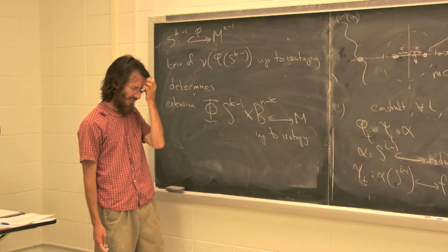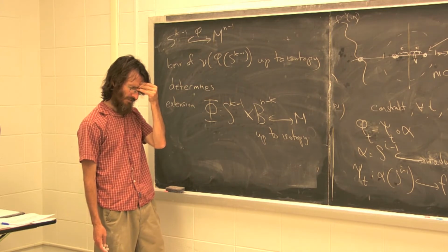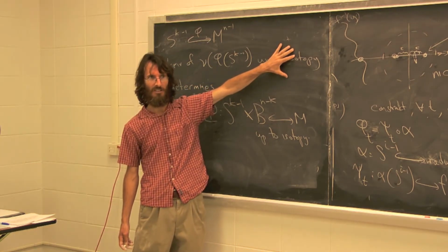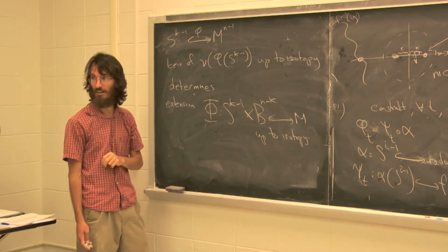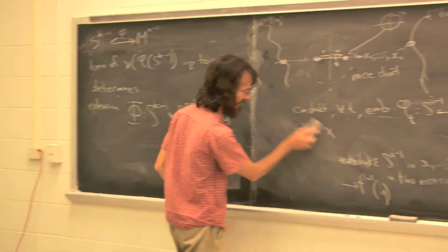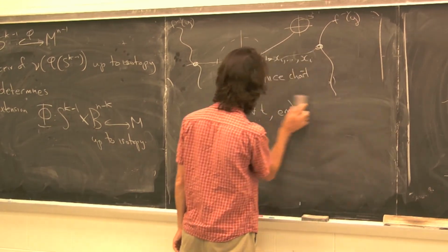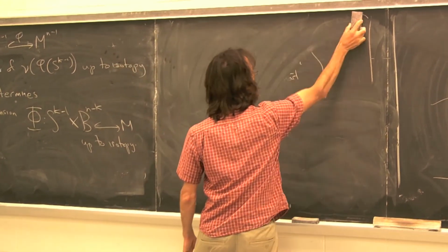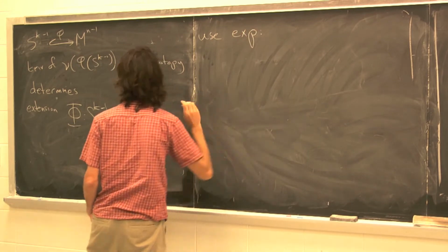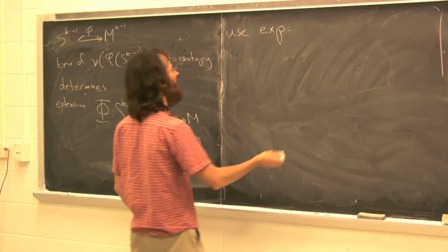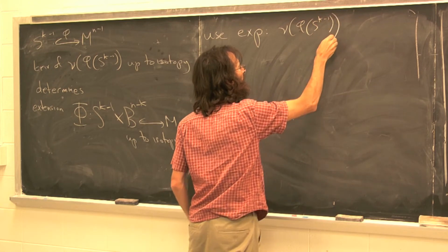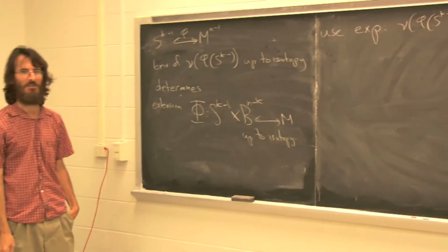And the point is that what you would want to do is say, first of all, forget about the up to isotopy, right, here. Suppose I fix the trivialization here, so that gives me vectors everywhere, right? What I want to do is use that to, actually, no, here's the right way to say it. The right way to say it is using the exponential map. So you use the exponential map from the normal bundle. So you've again picked a metric. What's that? You're fixing some metric. Correct. To get an exponential map, I have to fix some metric.